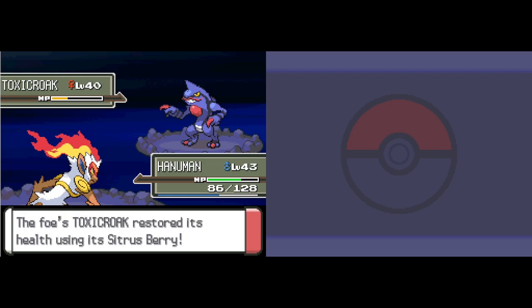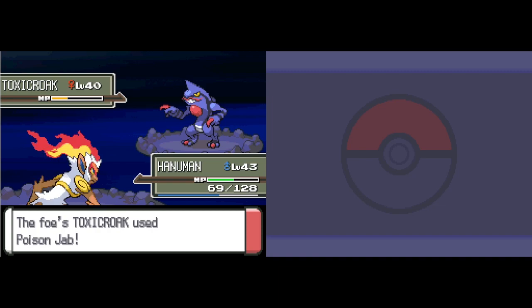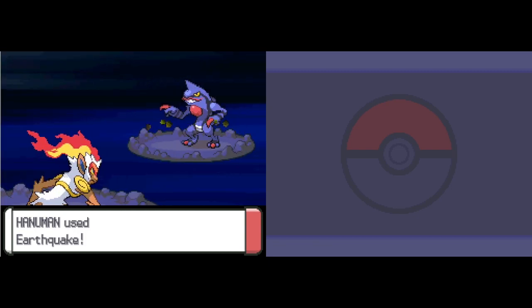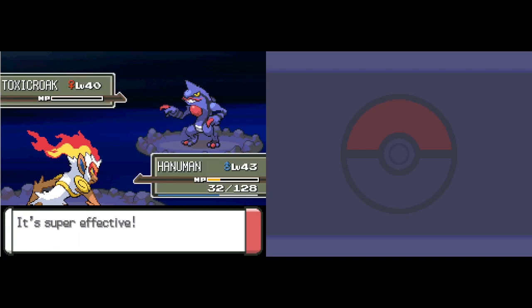What's he going to go for? A Poison Jab, obviously, which is going to hurt. Yep, hurt quite a bit. And luckily he does a Sucker Punch on us, so we can get the knockout hit. So there you go, take out his Toxicroak. With a critical, nice.